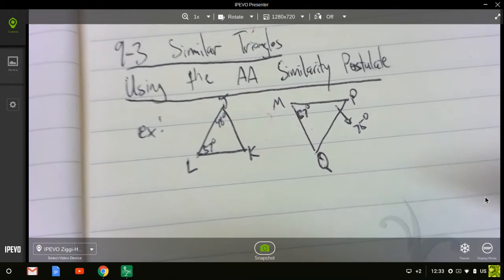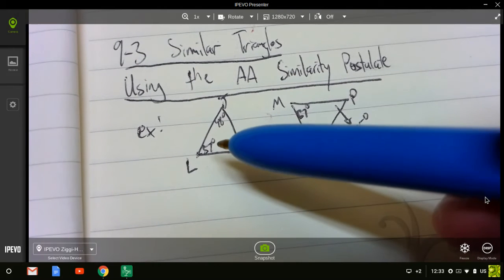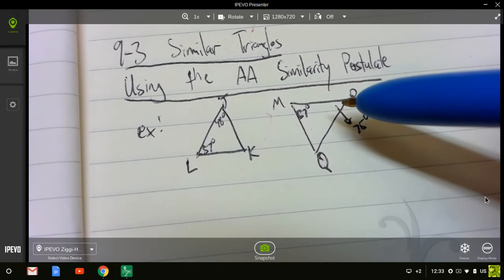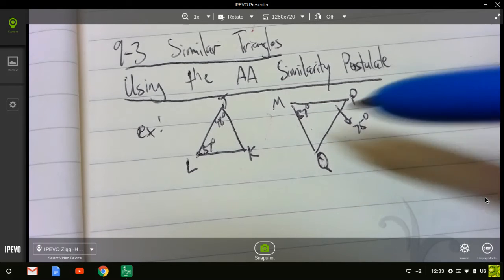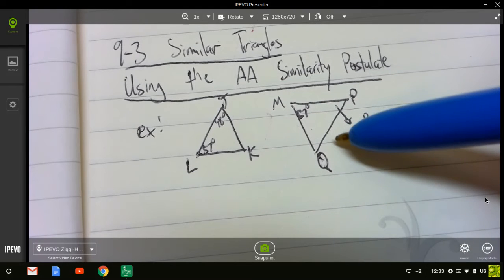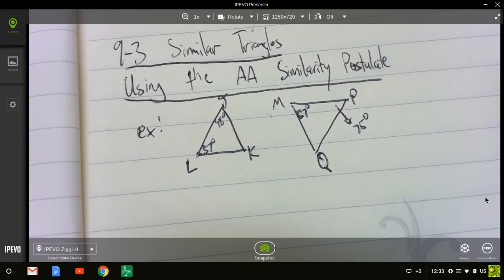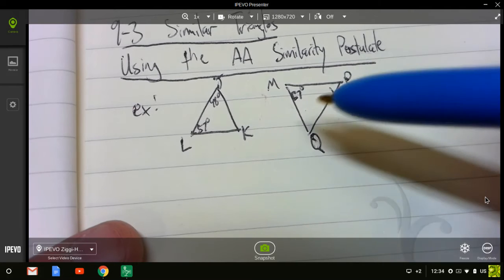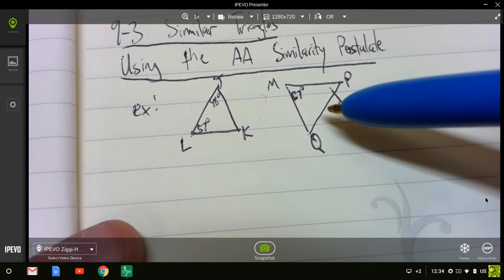These two triangles are as follows. This angle measures 57, this is 48. However, on this triangle, all we have here is 57 and 75. So are these two triangles going to be similar, yes or no? Well, let's double check and see. And we actually should be able to tell based on our general knowledge of triangles.